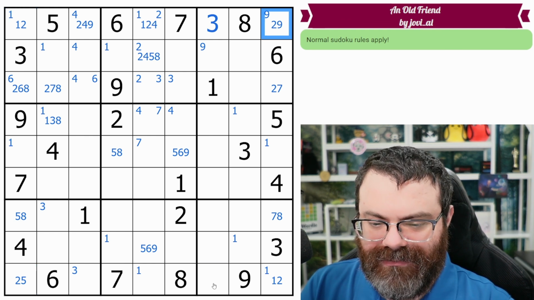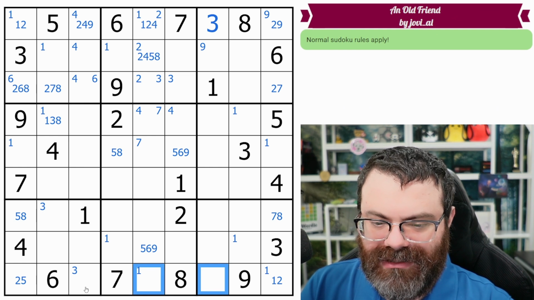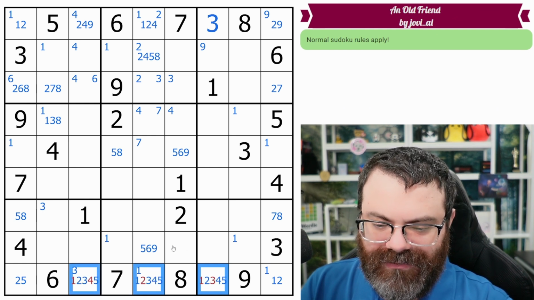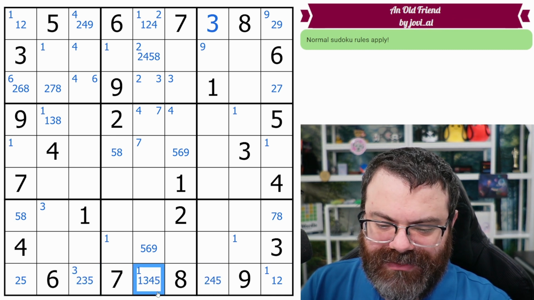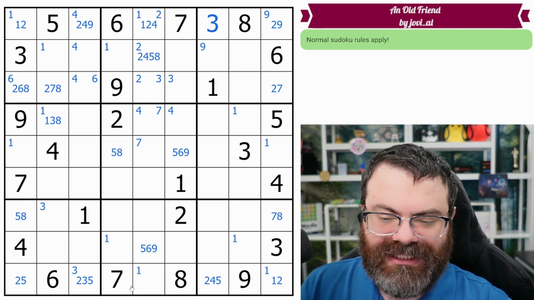Okay, let's keep penciling. Let's pencil this. That column's done. Let's pencil this row. We need 1, 2, 3, 4, 5. This isn't 1, 4, 6. This isn't 1, 3, 6. And this one's not 2, 6. But we're going to get rid of that one because that's 4 values.